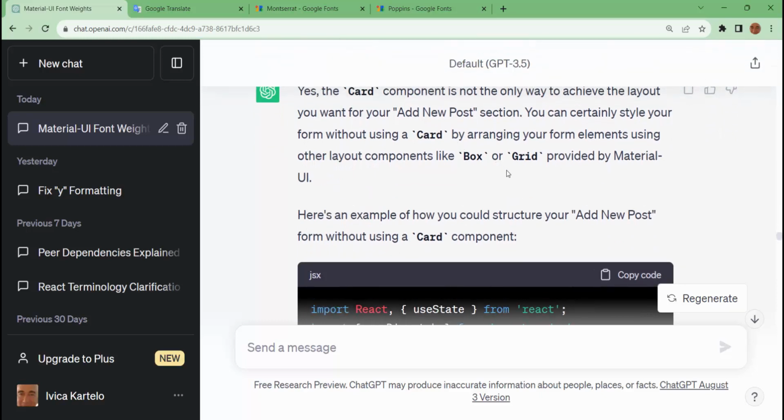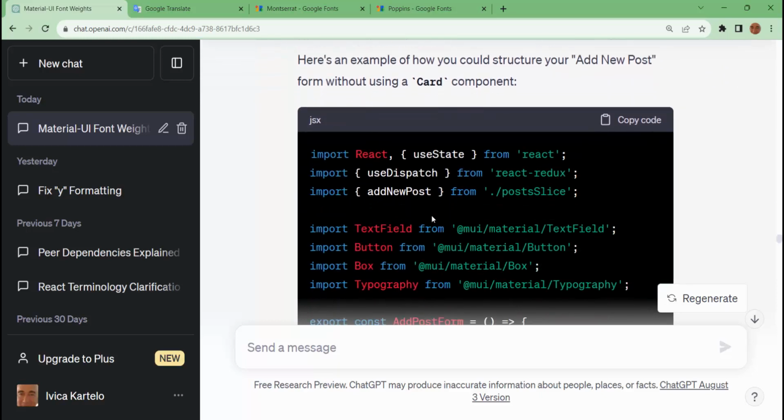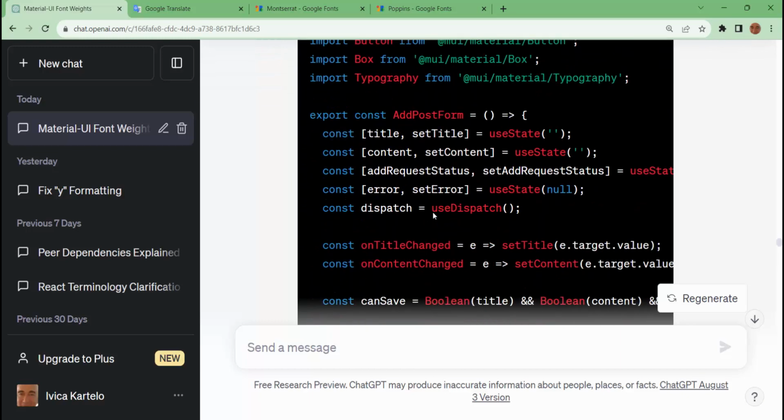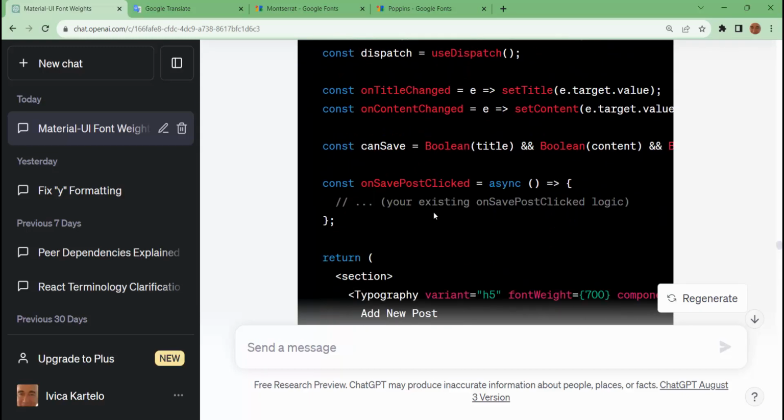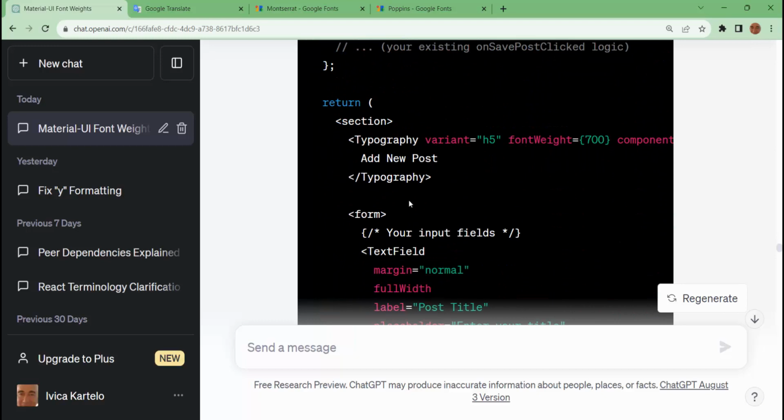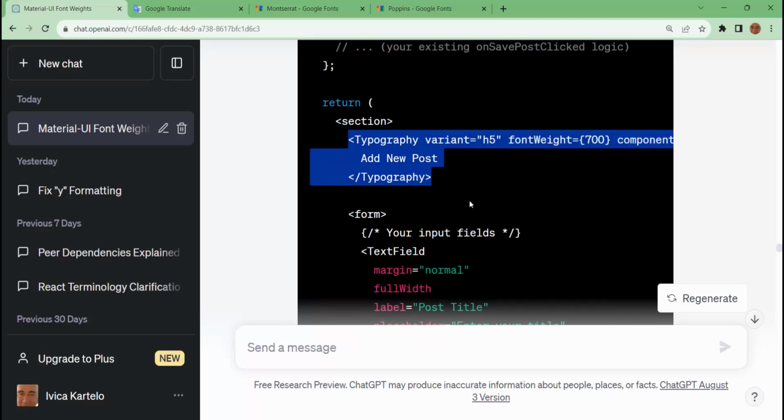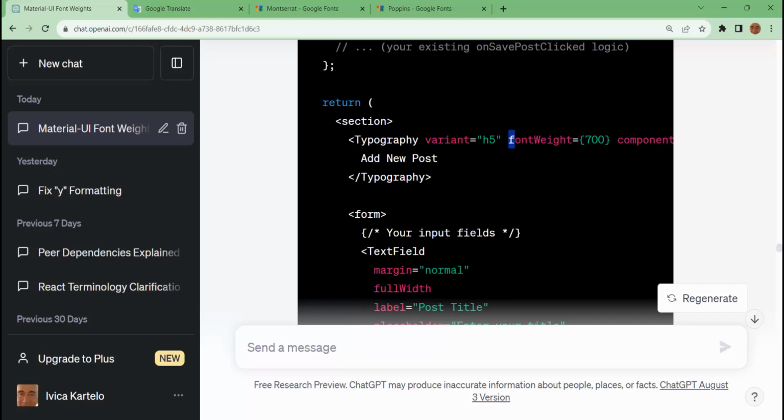By box and grid, here in the return. But look at directly in typography, we can use variant and font. Font weight is interesting.